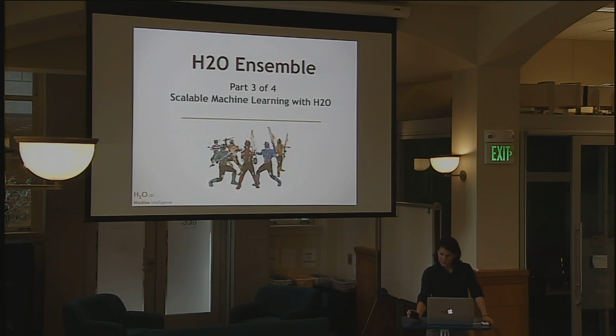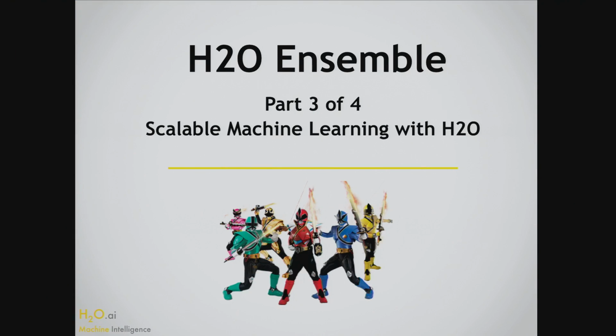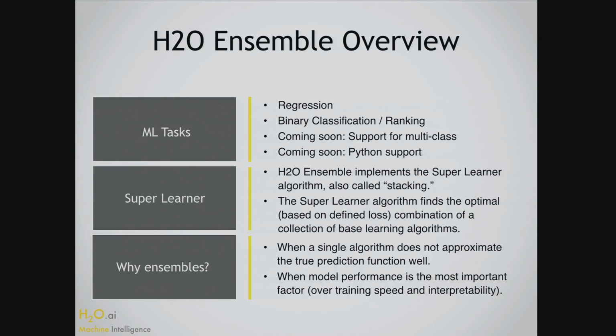Okay, so I think I have just a little bit of time to mention this project. Since there are some biostat people in the audience, they might be familiar. H2O Ensemble is a project that implements the superlearner algorithm, which pretty much outside of Berkeley is called stacking. So either stacking or superlearning. It's an ensemble machine learning algorithm that takes different algorithms like a GLM and a GBM and a random forest and finds the optimal way to blend them together.